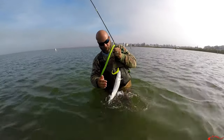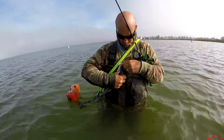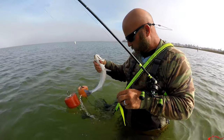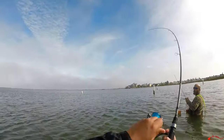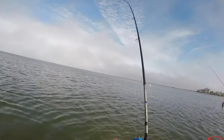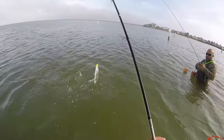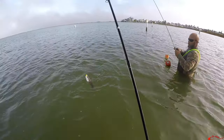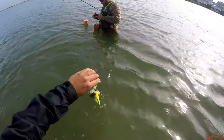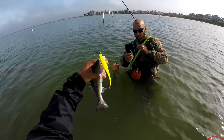I was worried about those short shaft hooks. That looks like a 15er right there. There we go! Nice son, nice! Got that full, I love it. He's swimming at me too — told you they swim. Great one. Little short, little short. Let me get a picture of you. Beautiful. Beautiful shot.